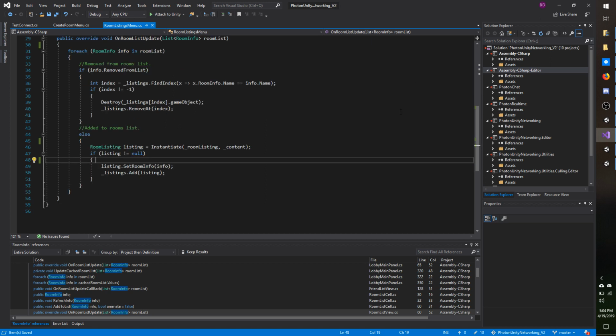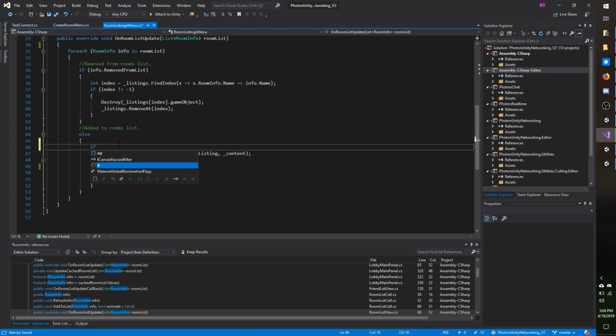So all I'm going to do to remedy this is check if a room listing exists on a collection by the same name as what's going to be inside info. So to do that, I'll just do int index equals, and I'll reference my listings collection dot find index. I'll do x.roominfo, which is a public field on the room listing script, dot name equals info.name.